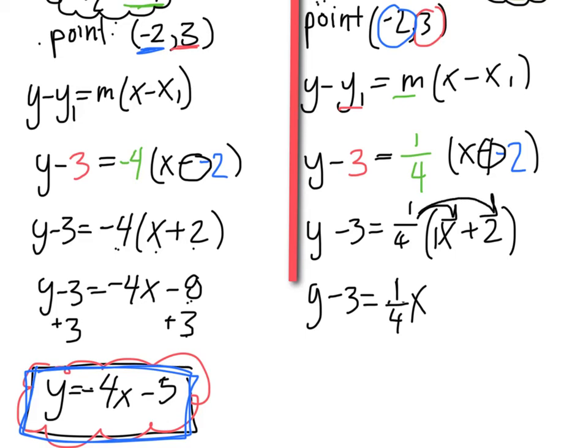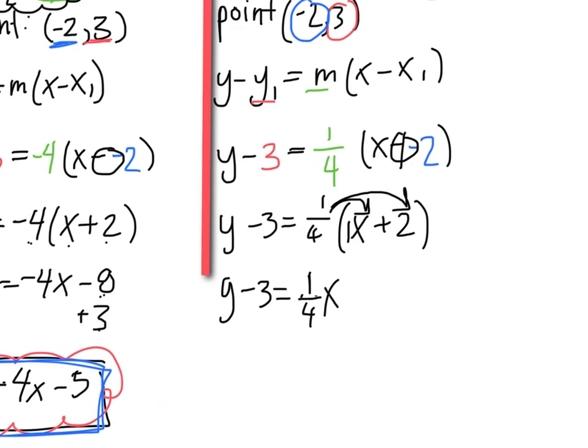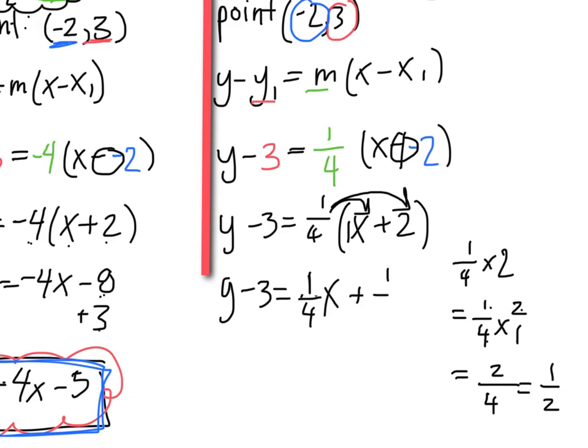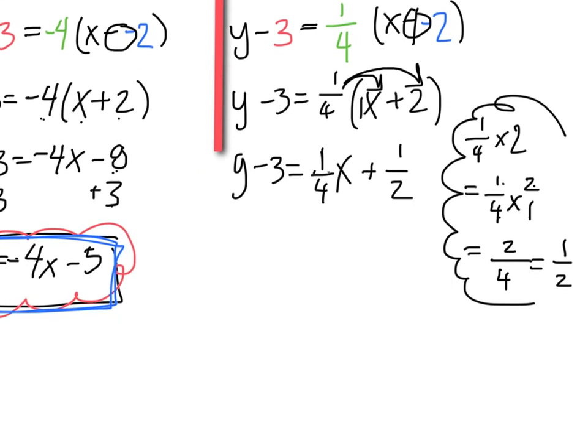Distribute over here. So let me actually scoot over a little bit more. Remember, here we have 1/4 times 2, which can also be 1 over 4 times 2 over 1. To multiply, you go straight across. 1 times 2 is 2, over 4 times 1 is 4, which you can also simplify to 1/2. So over here you get plus 1/2. Now keep going a little bit more. Again, side notes. Let's go down a little bit. I told you this is going to be a long one.